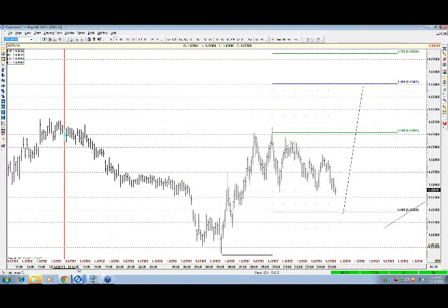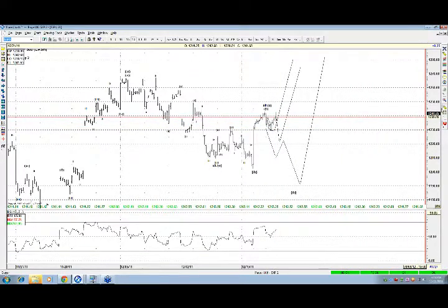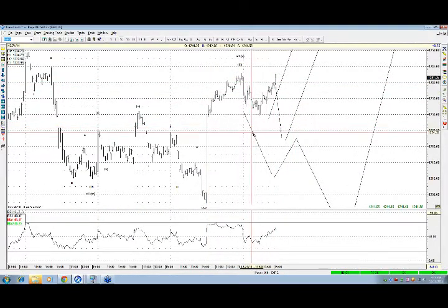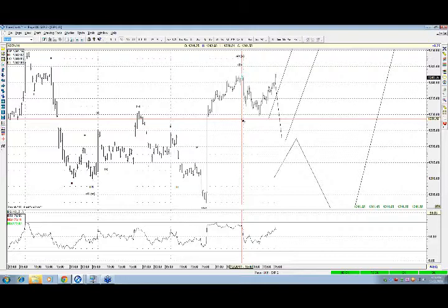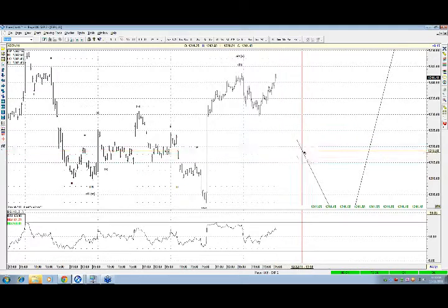If you follow the S&P, I don't think that the correction is over in the S&P, to be honest with you guys. If you take a look at the small time frame, look, S&P is giving now a new high. Let me see. 1042.68, 1042.63, 1042.82. Like I say, it's testing the high again of yesterday.